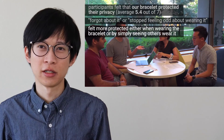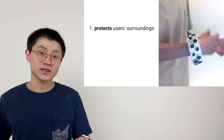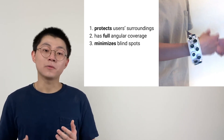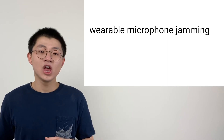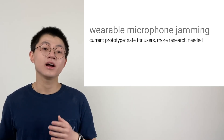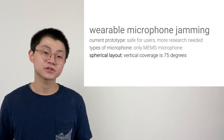To conclude, we designed, implemented, and evaluated a wearable ultrasonic jammer to protect users all around against eavesdropping microphones. The jammer has full angular coverage and minimizes blind spots. As we are all surrounded by microphones all the time, our wearable jammer provides a practical and effective tool to protect privacy. We believe this is a great starting point and opens new directions for more research, including understanding its influence on animals, testing on more microphones, increasing its vertical coverage, and building it in other form factors. Thank you.